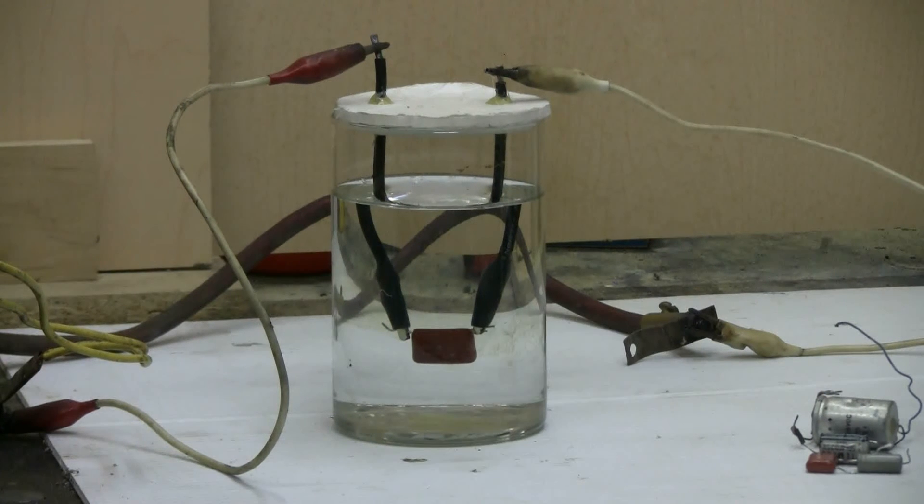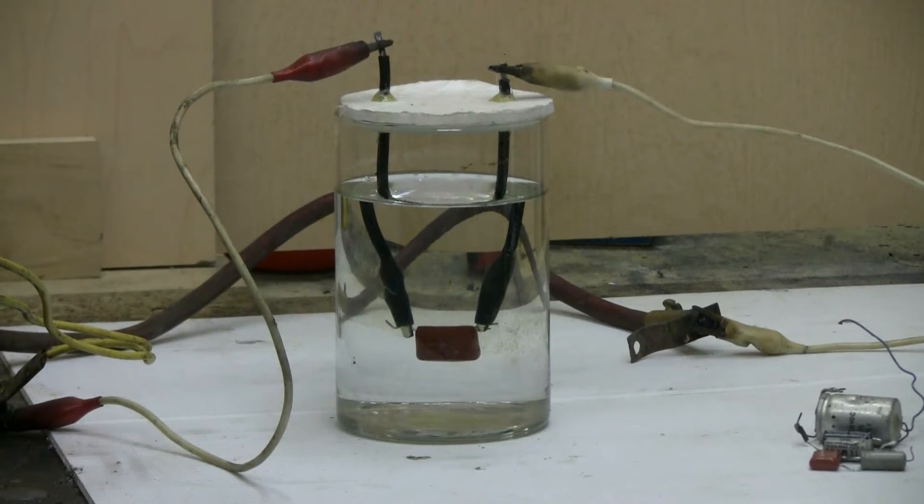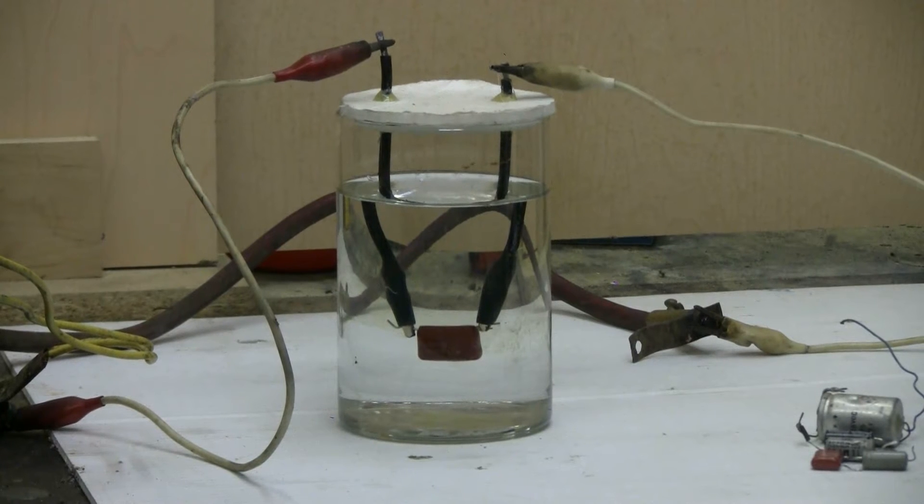In this capacitor bank video, I'm going to be dumping the capacitor bank into some small old useless capacitors — some electrolytic, some like the one shown in the water glass here that's already hooked up, which is a film capacitor. So a few film caps, a few electrolytics — let's give this a try.